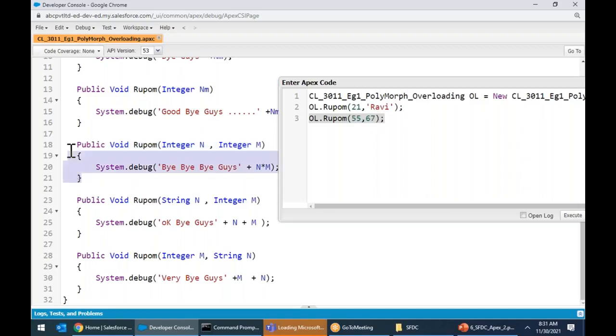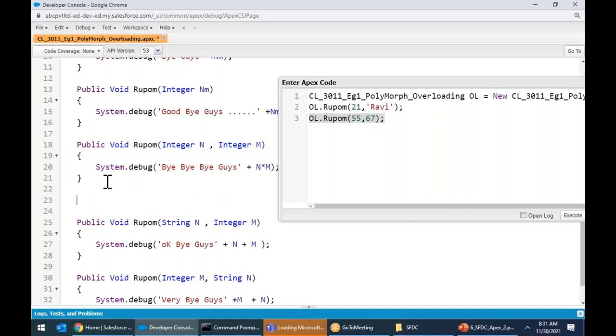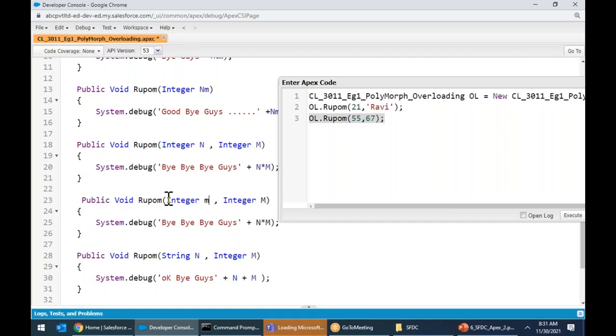Can I give it like this? Copy. See, I'm copying it. And I say M and N. No, you cannot. Here, N was first, M was next. Here, M is first, N is next. No, it is not the variable. It is integer comma integer. Here also integer comma integer. It is not M and N. It's not a matter of A and B. A and B is just a container name. Container name is not important.